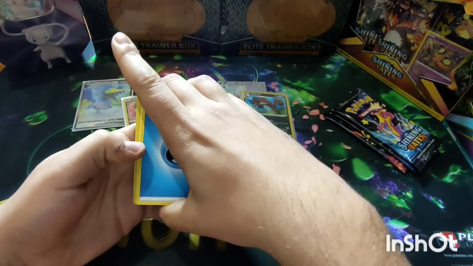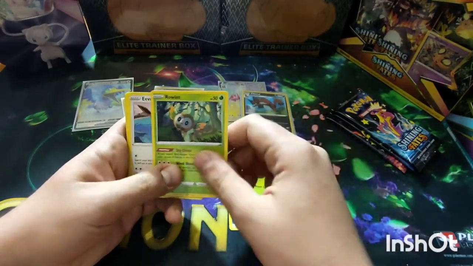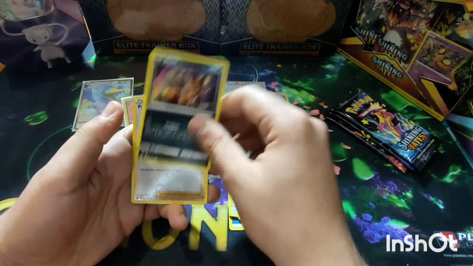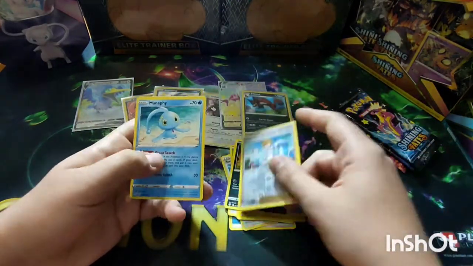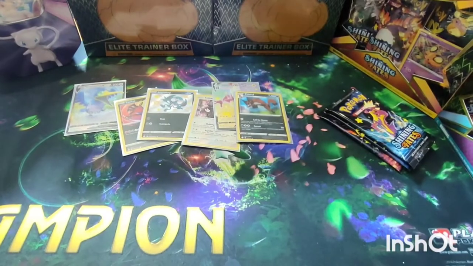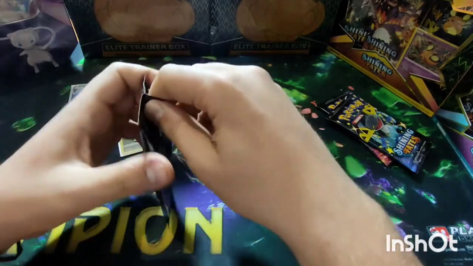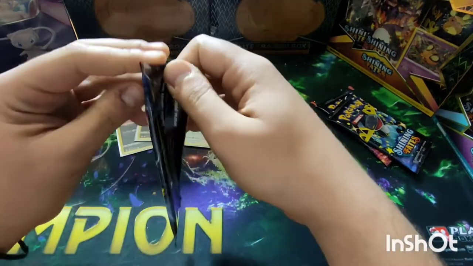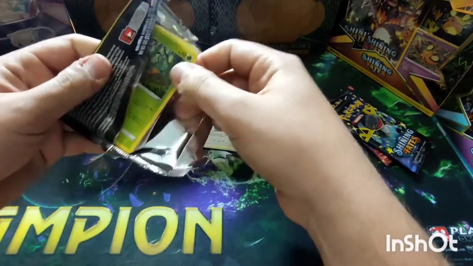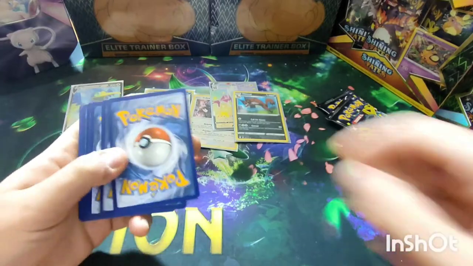Let's see. Ooh, okay. Rusted Sword, Dartrix, Rowlet, Eevee, Morpeko, Weasel, Nickit. First Professor's Research and Manaphy. Nice. Got ourselves three more booster packs from this. Let's see. What are we gonna open in the next?